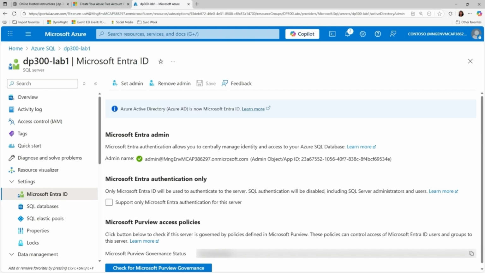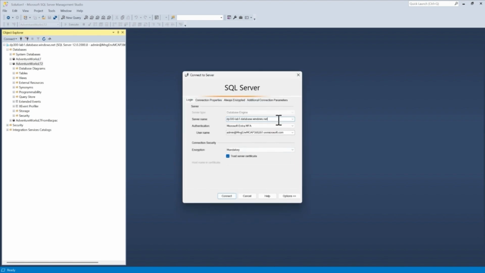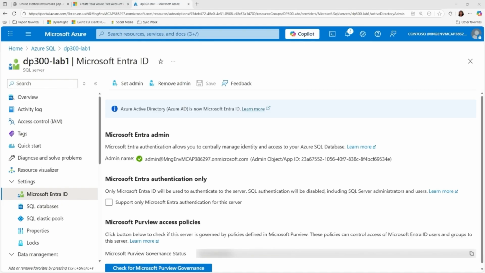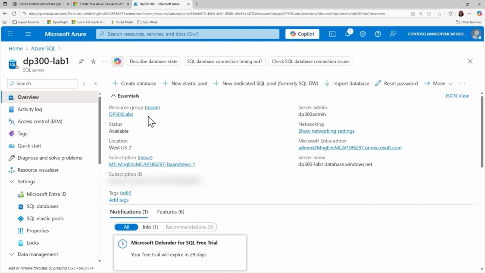The other thing I'm going to do is connect to Management Studio, where I have it open right here. And in Management Studio, you can see that we can connect, and I already am connected, but I'll show you how I did this process here. I connected to the database engine, and when the window opened up, what I did is I pasted in the server name of the server, and that's the DP-300 Lab 1 that we just took a look at out here. So if I need to, I can grab the server name from right here. It's actually just right there. I can copy it in.